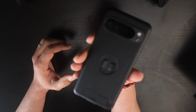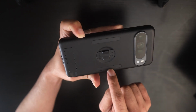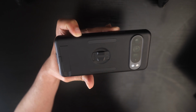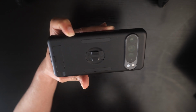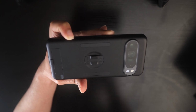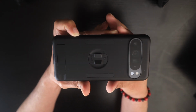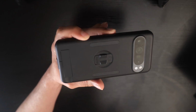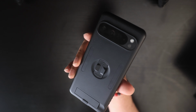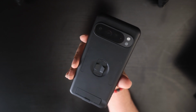Now we'll talk about the magic of this case. All right, now I'll see if I can get this on the camera for you. We'll kind of shine it here, but here we have on each side of the case the telescopic magnets. All right, these aren't your average magnets. These are super strong, up to 3 times stronger than the standard magnets on cases. And the technology with this, they even extend out of the case, which allows you to put your phone on uneven surfaces, which again, just is adding to this, I think, being one of the better cases for the Google Pixel 9 Pro XL. There really isn't anything this case can't do for your phone.